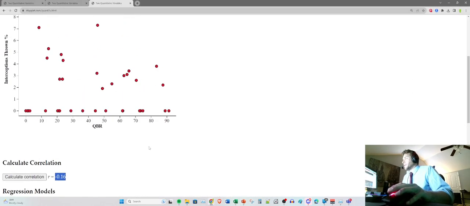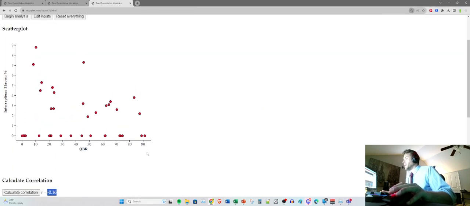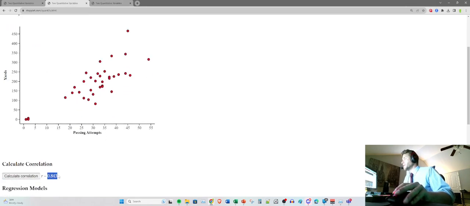Typically, with a lot of these examples, we can see here, look at our correlation of 0.16. There's pretty much no true relationship happening here. This is a very weak relationship, and it really has to do with all these points that are on the bottom of this. Okay, and so we go to this. This is much stronger. Look how this is actually a really good relationship that we see here. It makes sense. Passing attempts and yards, that should be strong. The more chances you get to throw, you should rack up more yards. That's just how it works.